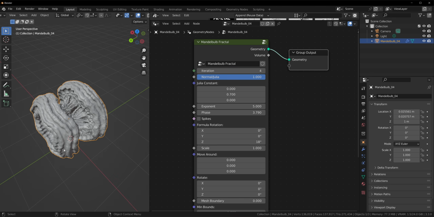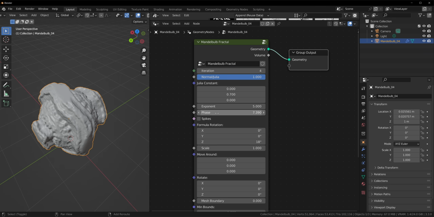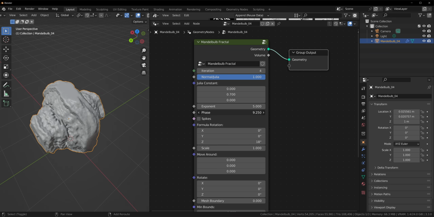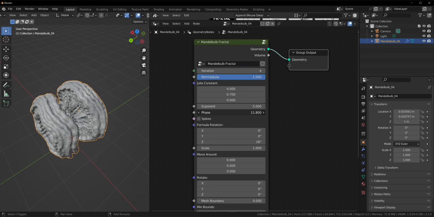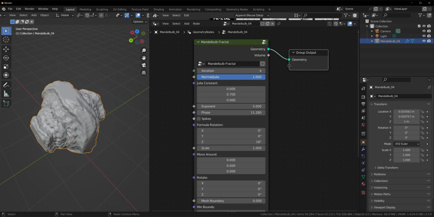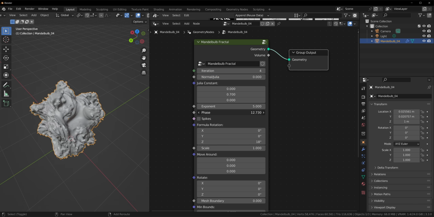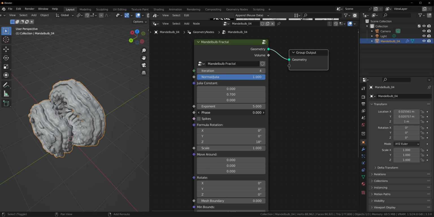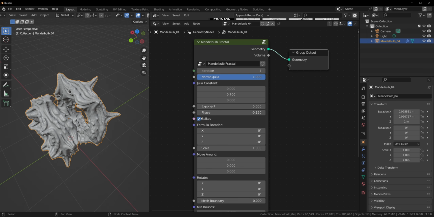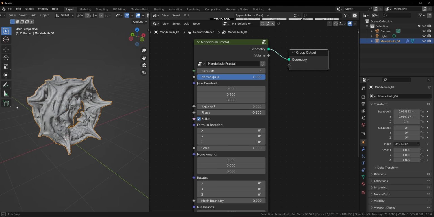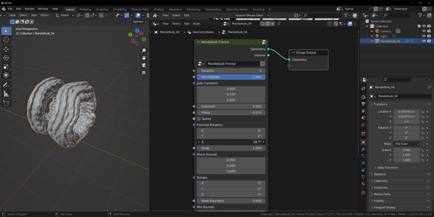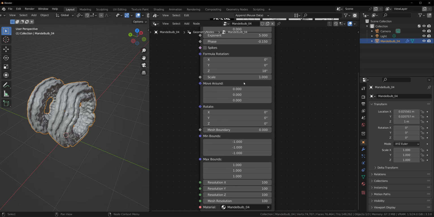Now the phase is basically for looping the fractal, and this was something that was highly requested under my Mandelbrot YouTube video, to have a parameter to loop the Mandelbrot, either the Mandelbrot or the Julia set of the Mandelbrot, right? This looks like that. And then we have a spikes option, which is again fractal specific. You can have spikes here, which look pretty cool, and formula rotation, which is currently used here, right? Fractal specific, nothing to talk about here. The next things, however, are the same for all the fractals, and this is the scale, move around, rotate, and the ones down here as well, but we'll get to those later on.